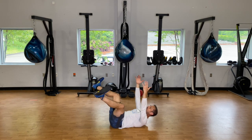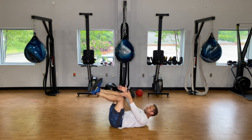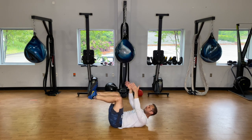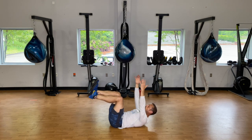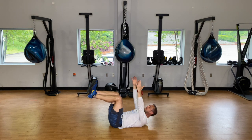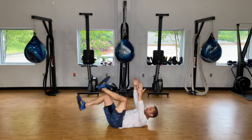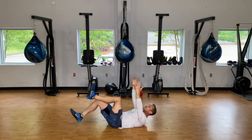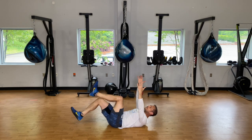Try not to have those feet way out — don't have your feet together and your knees apart. Try to keep everything going the same direction. Heel taps — nice and slow here. It's not fast, it's nice and slow, controlled. Let the muscles contract and work — you'll feel it more that way.